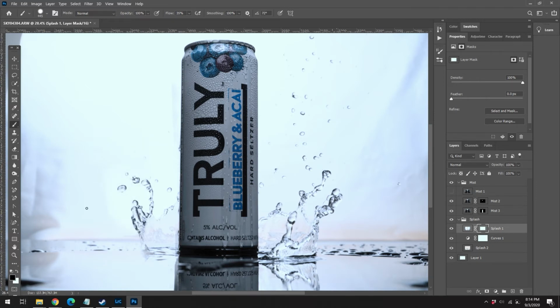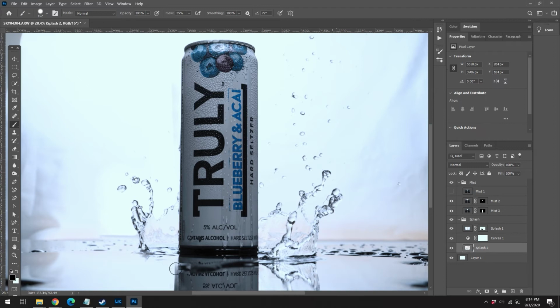Go ahead and reveal this area. In fact, let's not reveal that. In fact, let's erase that.